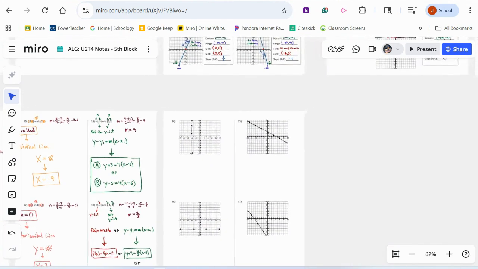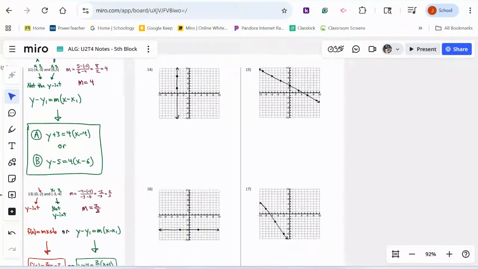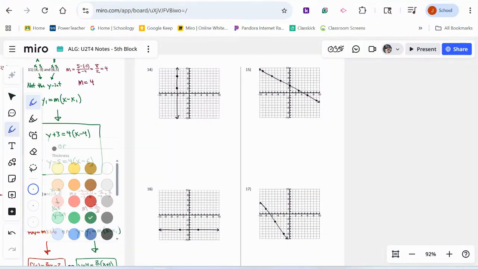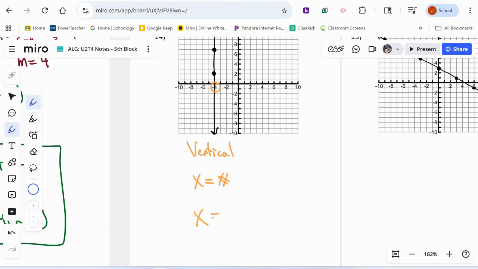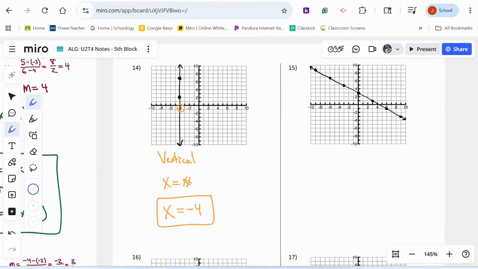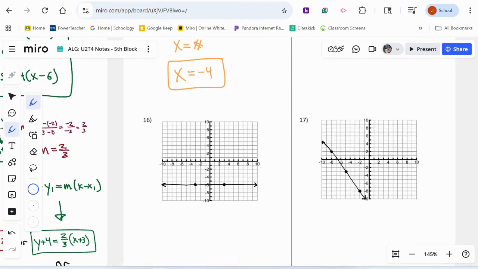But the last thing we want to take a look at now is graphs. Now, the nice thing about graphs are 14 and 16, you literally should do almost no work on these, because immediately we should recognize that 14 is indeed a vertical line. So visually, we can see right away it's vertical, which we know right away means we're in x equals. We shouldn't even need the flow chart. And what is the x coordinate of every single point? It's -4. So right away, we know the equation of the line that turns slope dude into a human puddle is x equals -4.